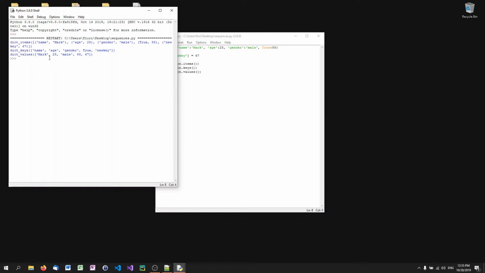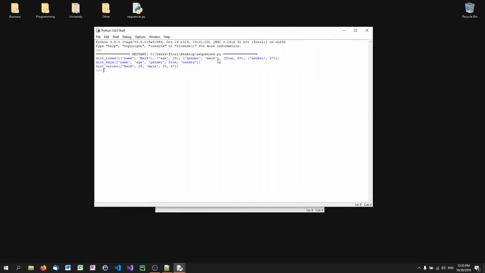So these are very important dictionary methods that we can use. So actually, it's not a list. I said something wrong here. It's actually, if you look at it, it's a tuple of a list of tuples. So we have a tuple, dict items, which contains a list, and this list contains the tuples of the key value pairs. And if we don't have pairs, we just have a tuple of a list with elements.